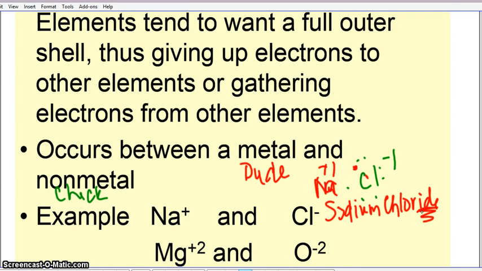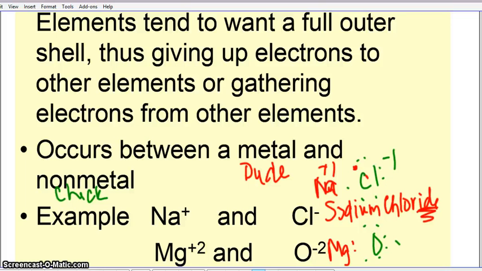Now magnesium. If you look here, you can see magnesium is the dude, and he has 2 in the outer shell because he's in group 2. Oxygen is in group 6. So 1, 2, 3, 4, 5, 6. If magnesium loses that 2 in the outer shell, it can drop down to the lower level shell and become full, fat, and happy. And oxygen can gain the 2 and be full, fat, and happy, because remember, that's the ultimate goal for all atoms.